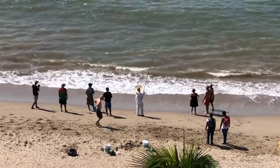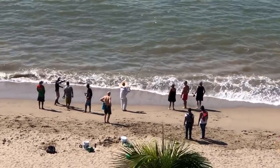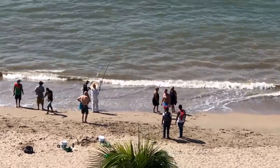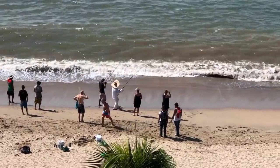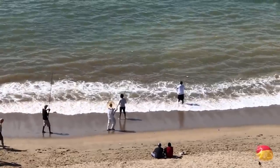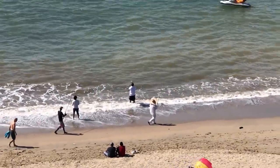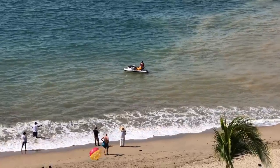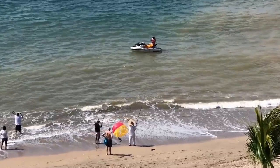Hooked up. He was casting some sort of metal lure, probably similar to a cast master. Both of those guys are hooked up actually. Good job, fellas. Oh, wait. They're hooked up with the jet skier.